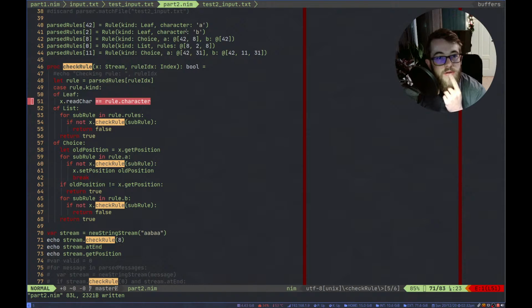Rule 8. Rule 42. Rule 42 is a check because it's an A. Then it carries on and tries to read another rule 8, which reads a 42, which is a check. Then it tries to read another rule 8, which is a fail.